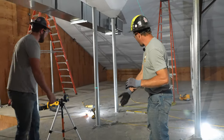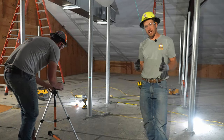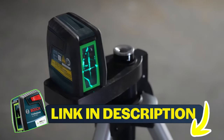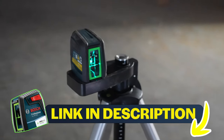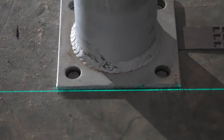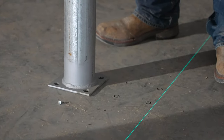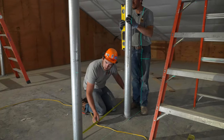We're going to go ahead and line the edges of our base plates up. We are still gonna go ahead and check everything by eye to make sure that everything is there, but we're using this so that way we can get our posts mounted and placed just a little bit faster. We're tracing out the circles of our plate. That way he can see where his bit needs to lay in case his bit wanders just a little bit.